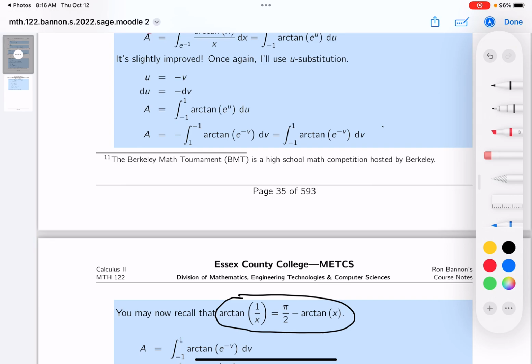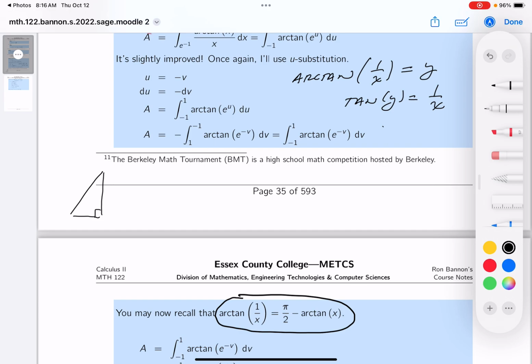And the way I'm going to do that is just simply look at this. I'm going to say arctangent of 1 over x. I would not consider this to be an identity that everyone would say, oh yeah, I know what that is. I'll just write down y. So that means the tangent of y is equal to 1 over x. I'm going to put a triangle down for you with an angle. It's a right triangle, by the way, with an angle y. And the tangent of y is going to be 1 over x.